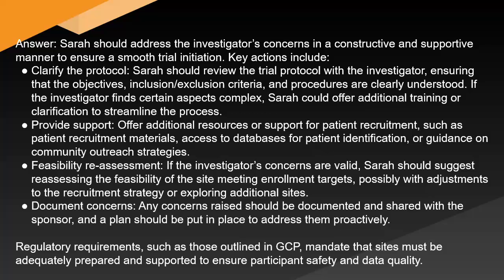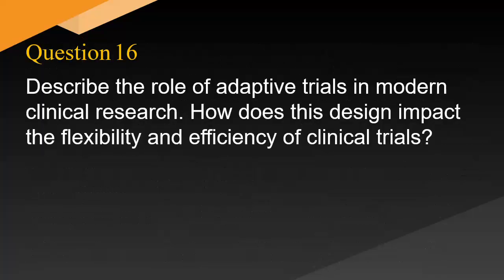Document concerns. Any concerns raised should be documented and shared with the sponsor, and a plan should be put in place to address them proactively. Regulatory requirements, such as those outlined in GCP, mandate that sites must be adequately prepared and supported to ensure participant safety and data quality. Describe the role of adaptive trials in modern clinical research. How does this design impact the flexibility and efficiency of clinical trials?